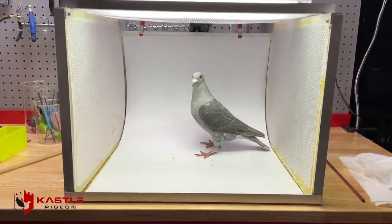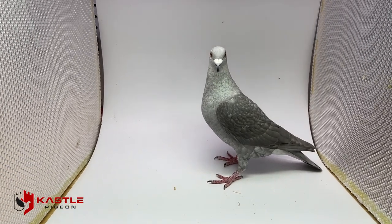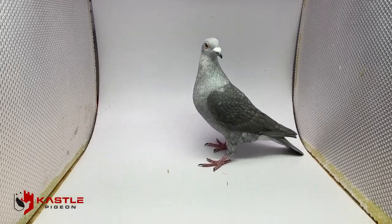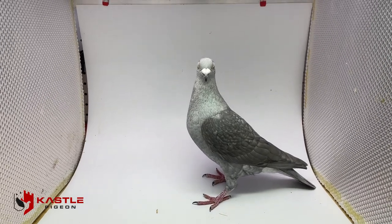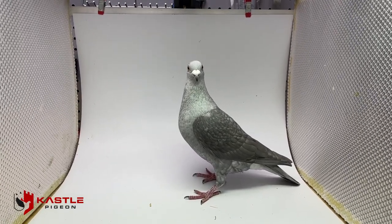Now, my inside is seamless. You can see there's no seam where the back wall hits the floor. That is just a piece of formica, like a countertop material that's bendable, so it's really thin. And again, I just cut it to shape, and it creates that really nice seamless background. And of course, also, it's nice to clean up when the bird poops, which this one hasn't yet, I'm surprised, but he probably will very soon.